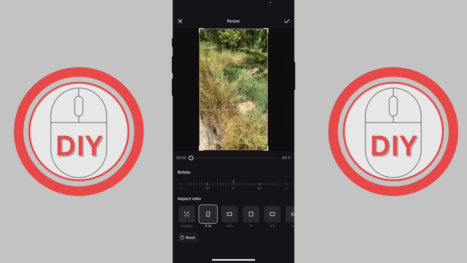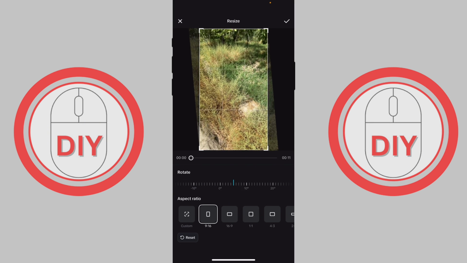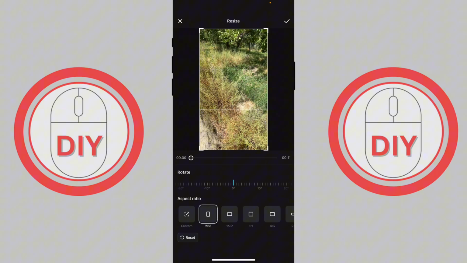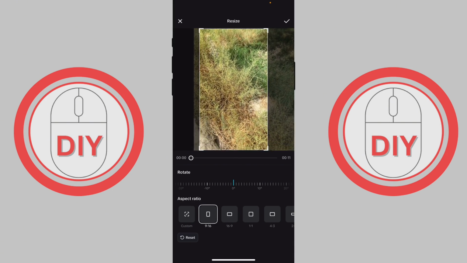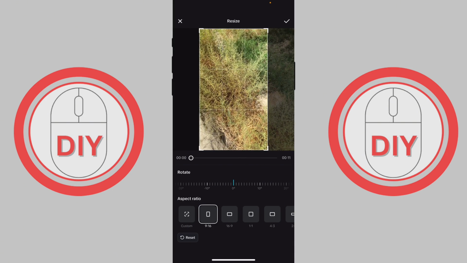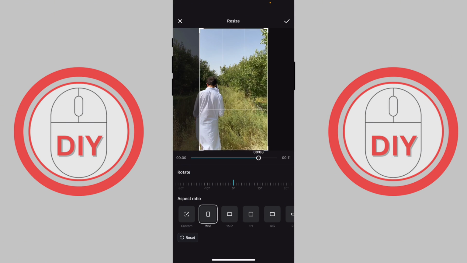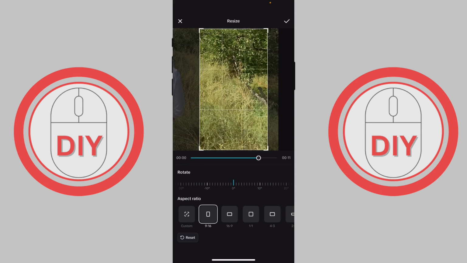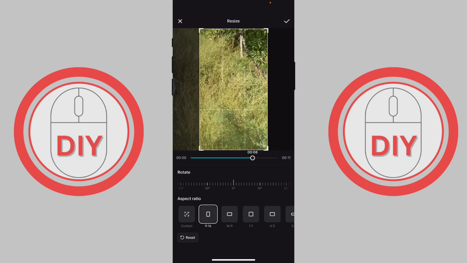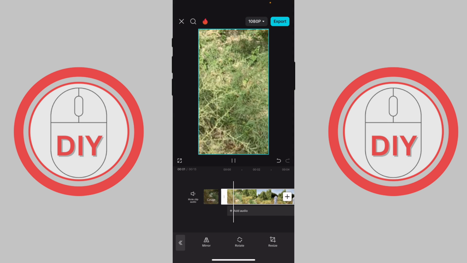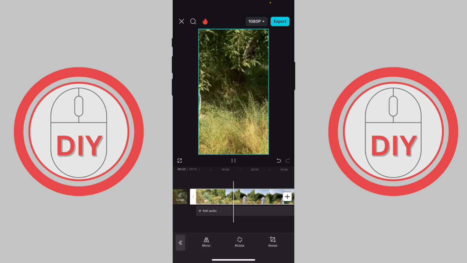So I'm just gonna go with normal aspect ratio, but I'm just gonna crop this from here, just like that. I cropped this part just for an example, and if I move the video here, as you can see, it's cropped. And if I want to go that side, I just basically zoom into that side, and here we go. If I press done here, as you can see, I basically cropped the whole video.